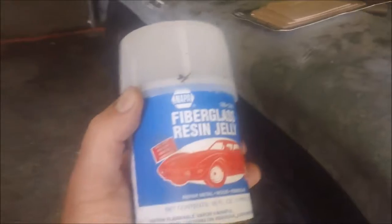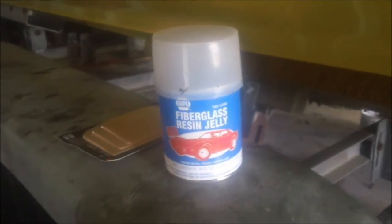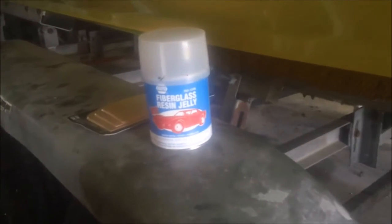Saws are taking a back burner for a little bit until I get this done. The other thing is I got some fiberglass. Couldn't find Marine Tex when I was younger and did boats a lot. I used to use a brand name called Marine Tex, but I think this Napa fiberglass resin and jelly mix will do what I want to do. I hope. It's got some scratches and dings where the previous owner had run it into those sharp edges on the trailer.